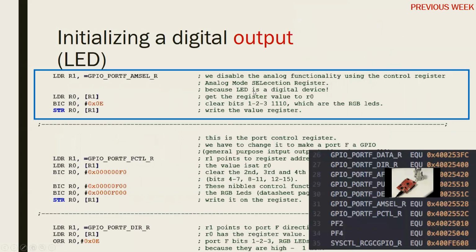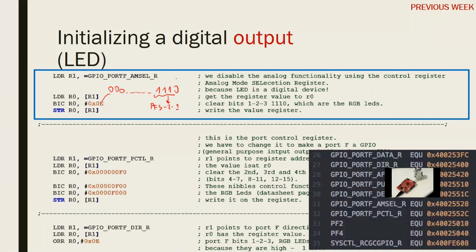You remember that one? What we've done previously for output only, the previous week. We have cleared these bits. This is bit clear. What does bit clear do? It checks the bits: 32 bits, 0, 0, 0, 1, 1, 1, 0. Since these are 1, it's going to make those bits 0. It will not touch the bits which have zeros. So bit clear works with a mask and checks the ones. So we have cleared these pins because these pins correspond to PF3, 2, and 1.